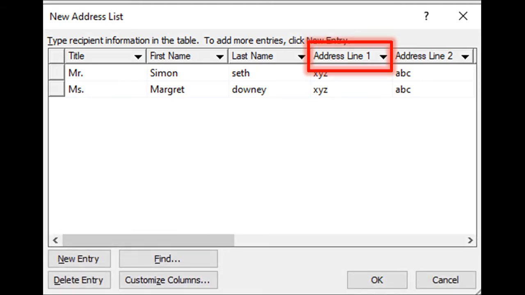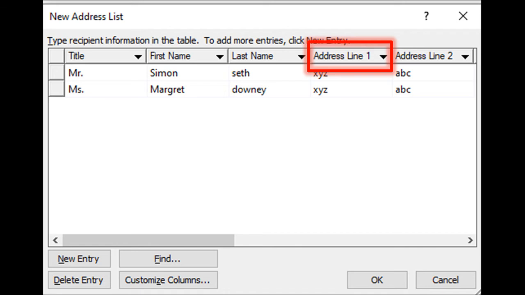Now as a demo, children, I have entered two entries in the recipient list. You can see here title, first name, last name, and address. I have entered two people's data there. You can also fill in the data which you want and check it. And children, if you have noticed one thing, I have marked a particular field in the rectangular box, that is address line 1.